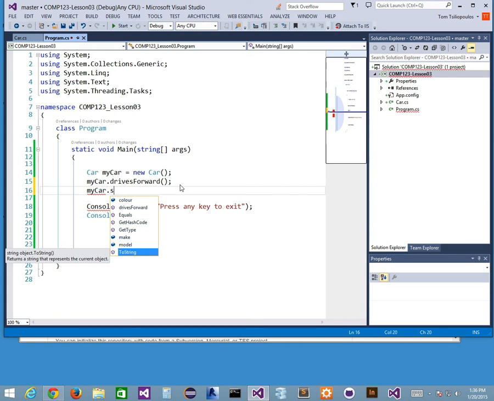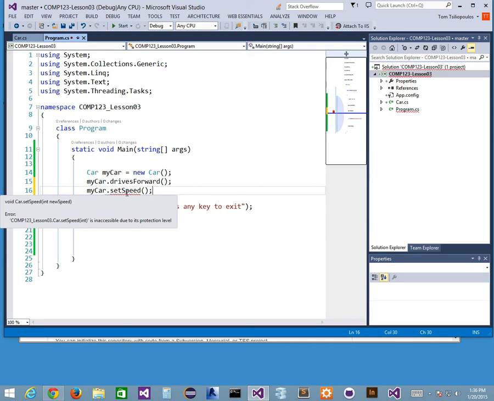It's not available to me in my code hinting, and even if I type it, because I know it's there, it's going to give me an error. It's going to say void car set speed, and the error says it's inaccessible due to its protection level. Even though Visual Studio and the C# compiler know that it's there, it even gives me a signature. Here's my signature for the method. It tells me my signature, but it also tells me that it's private. It says I can't access these things because of protection level, just like it would normally do with any other method.